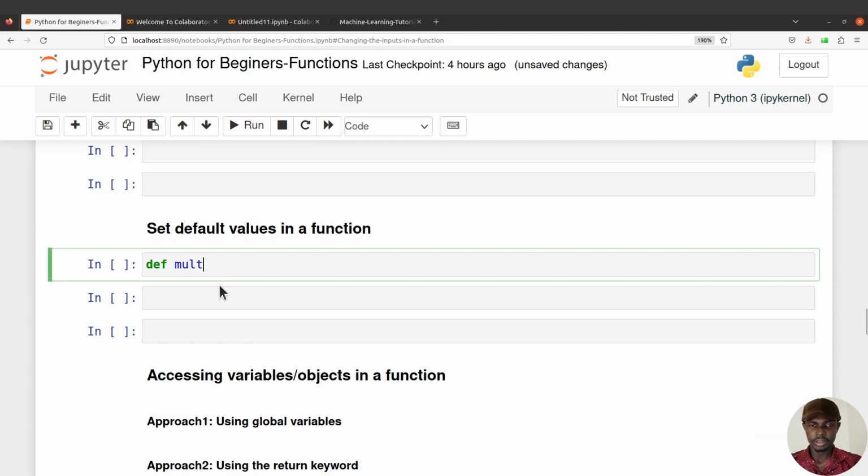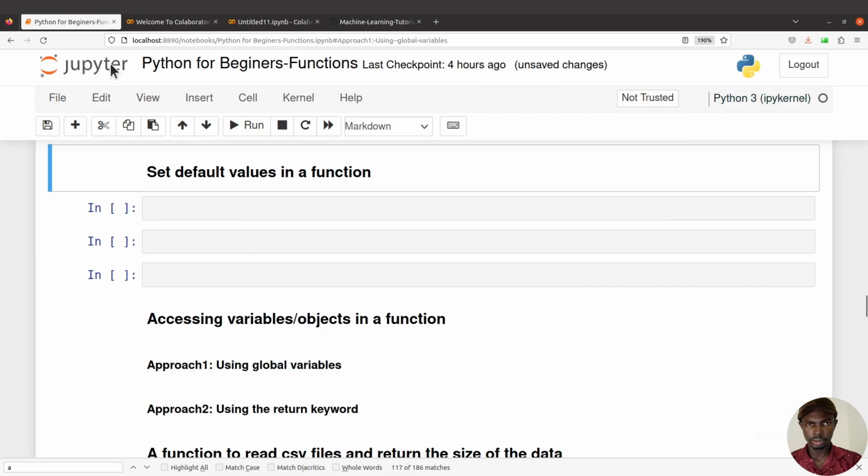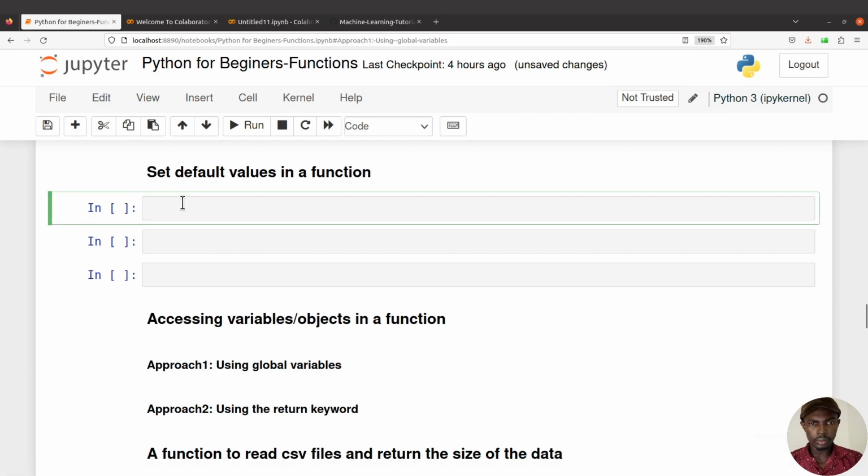Let's say def multiply. All right. Now, if you want to set default values, then there are a couple of ways you can go about it. So you can do this. So I am going to type it again. So I'll say def multiply, and so you can add default values and non-default values. All right, so let's just say the first value is compulsory and the second one we have a default value.